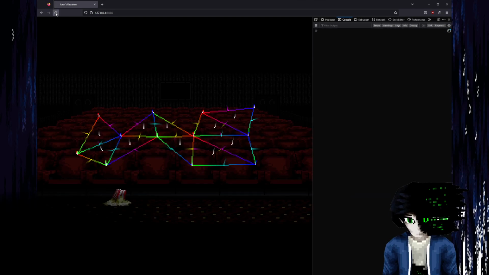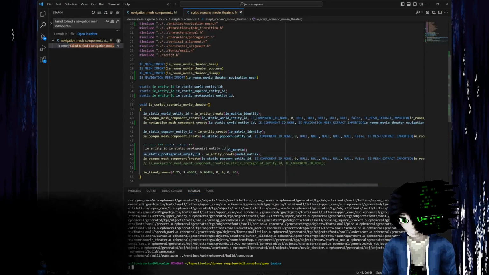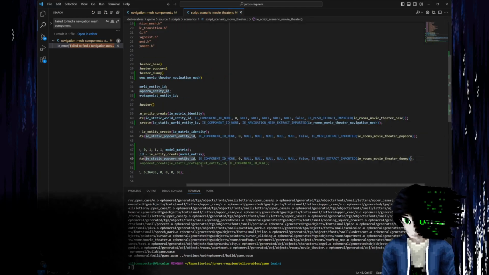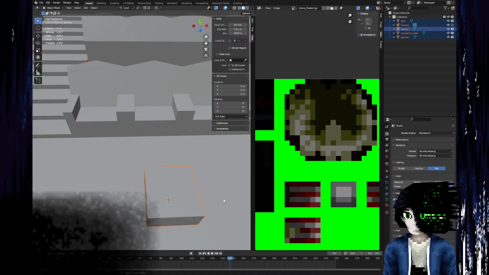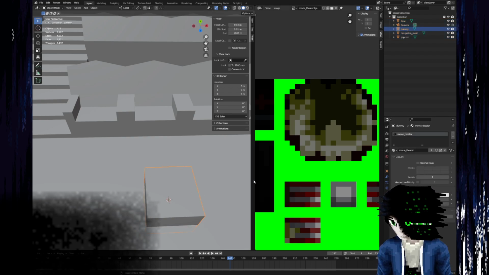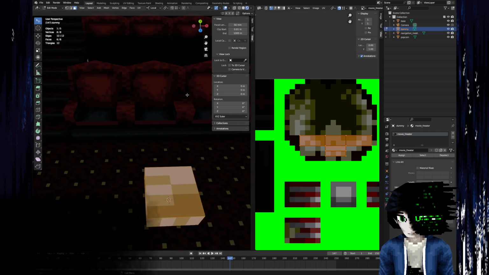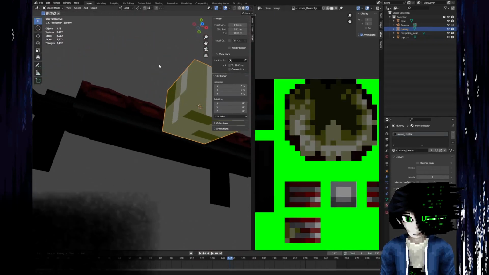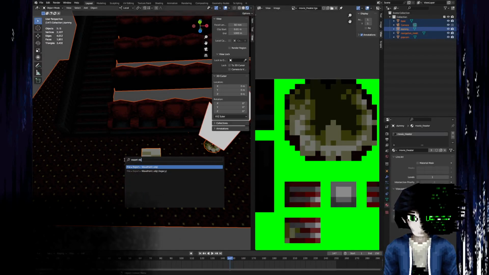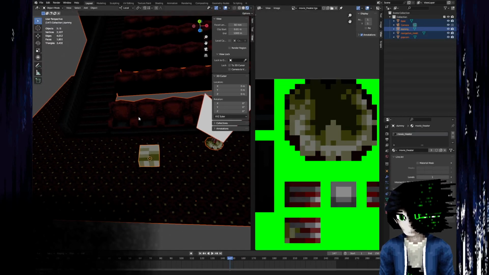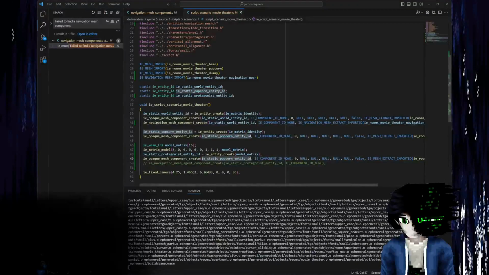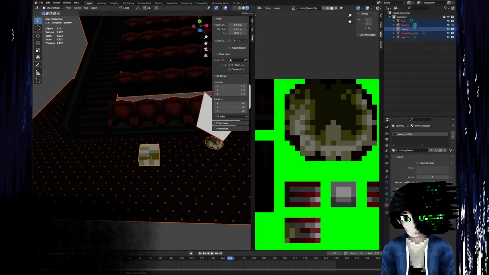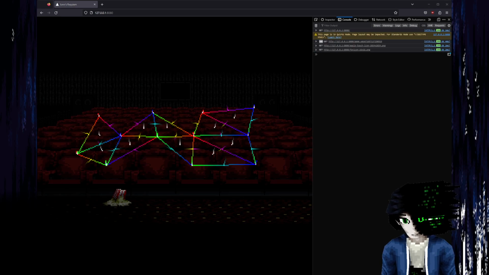No, I still don't see it. Where is it? Oh no, we have an errant cube. Where is my cube? Let's make it a bit bigger. Can't possibly miss it then. Does this actually have a material on it? Yes, it does. And is it unwrapped reasonably? Like, will it actually show up? Yeah, we shouldn't really be able to miss that, should we? And yet we're still missing it somehow.